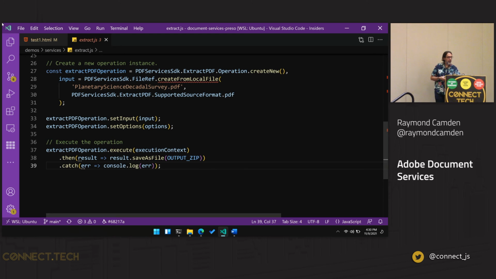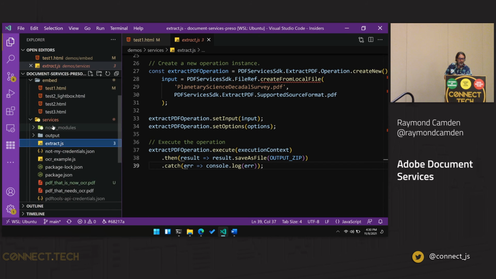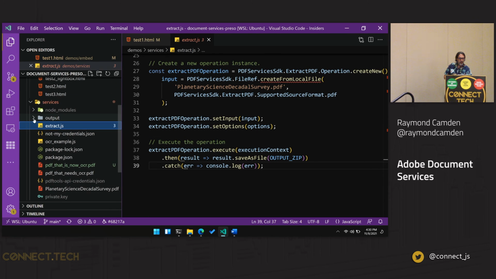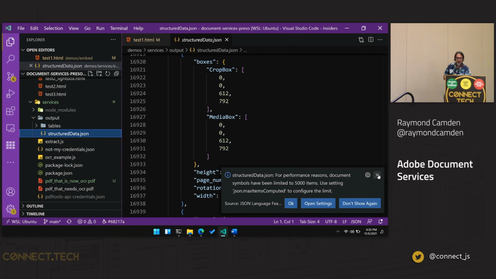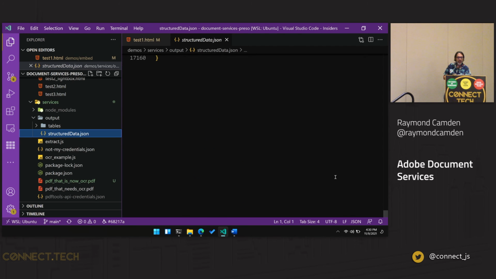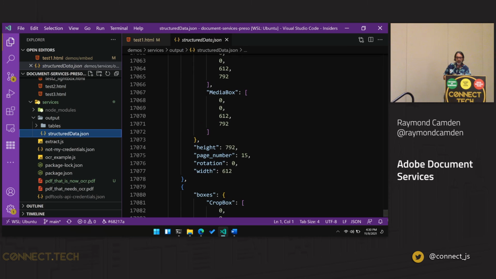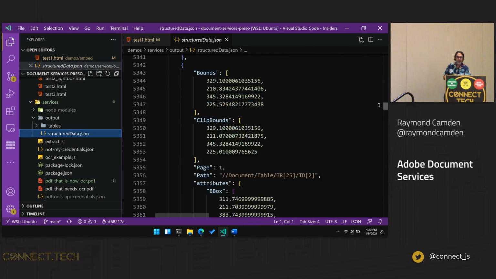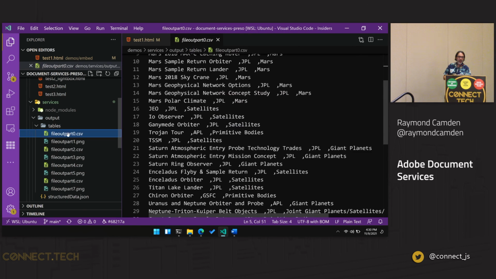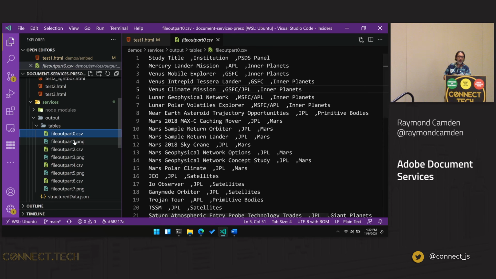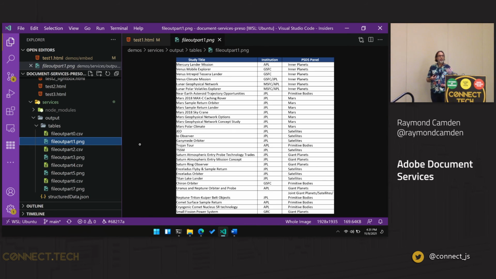As an example of what that JSON looks like, it is right here, and it is 16, yes, I know it's too large, thank you, 17,000 lines. And it is really like everything you could possibly imagine. Even, for example, that something's in a table cell. So if you need that level of granularity, we have that. We also output the tables in either CSVs or graphics. And also, if you had images in there, we give you access to those as well.